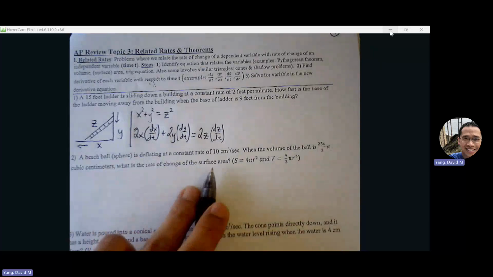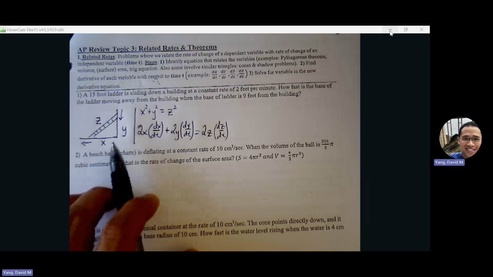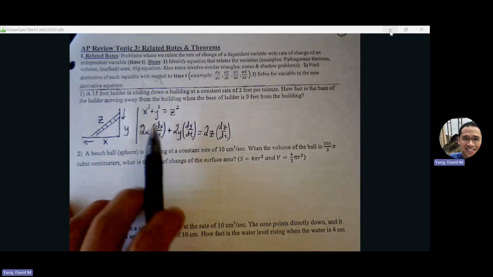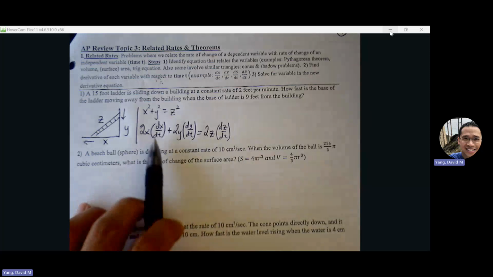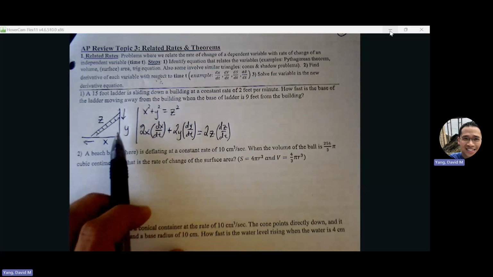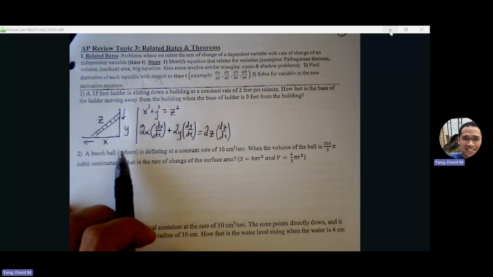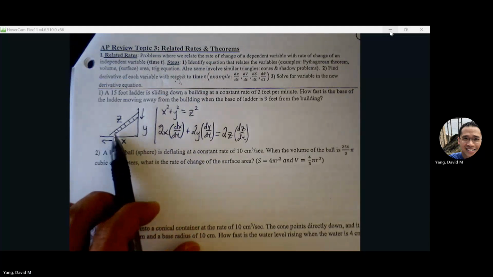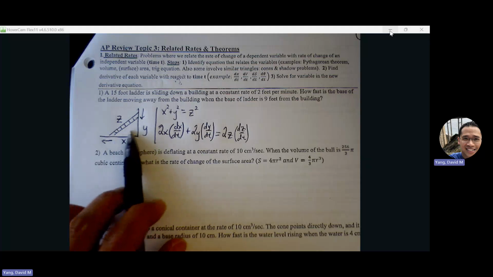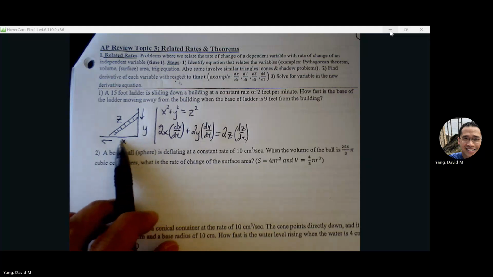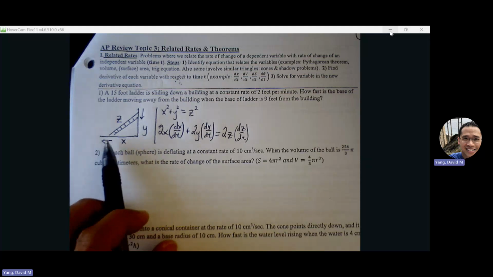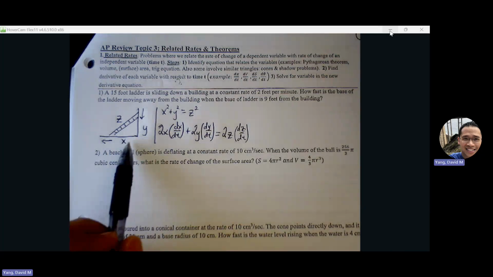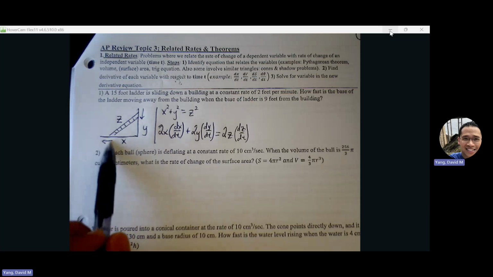So x, y, and z represent the lengths of the sides of the triangle at any moment in time. But dx/dt, dy/dt, dz/dt represent how fast those lengths are changing as time passes. So what do you expect out of dx/dt? Do you expect dx/dt to be positive or negative? Positive. Because why? Yeah, because its value is increasing. Not because of the direction, right?